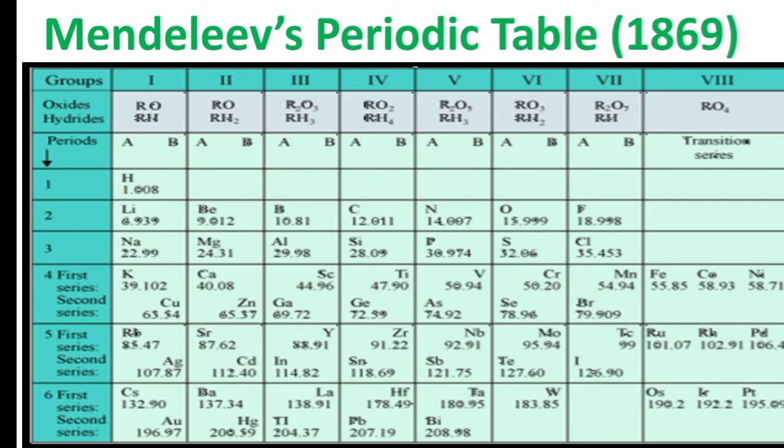Now let us move to the limitations. The limitation of his table was that between any two consecutive elements, the mass difference was not the same. It had a huge difference. Now let us once again see the table, then you will understand. Cd, that is cadmium, with 112 as the mass, and Sn, that is tin, with the mass 118. You can see the difference is 6 units. And at the same time, indium, In, with 115 is present between them. That means you can see cadmium, Sn and In.